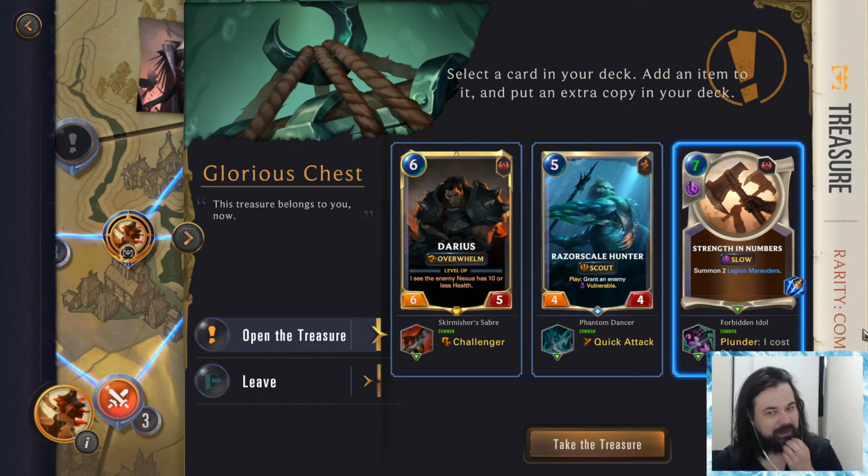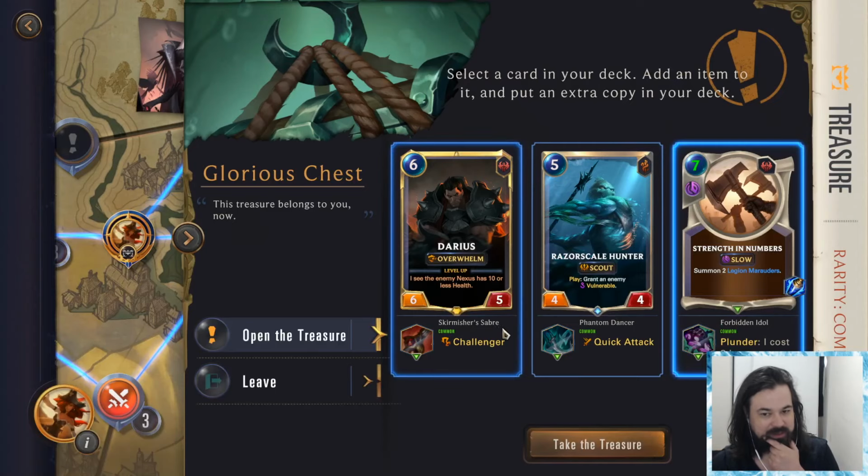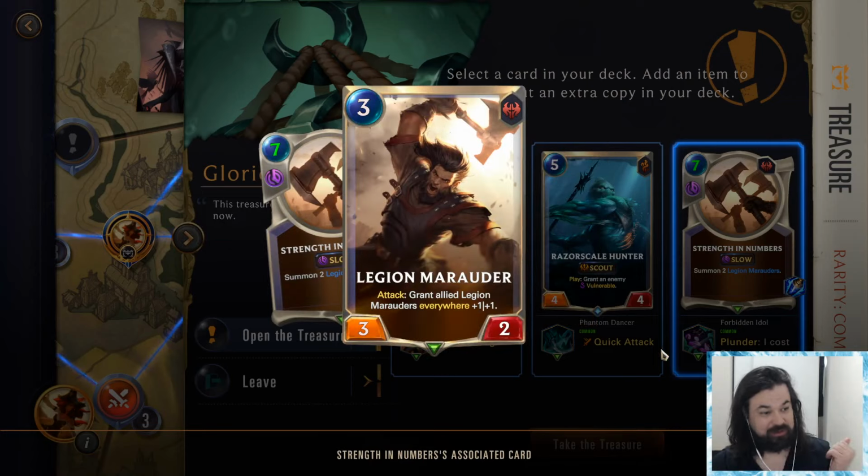I gotta go with... right? 4 mana? A 4 mana Strength in Numbers just seems so outrageous. Also, I think it can scale really well if we actually get just regular Legion Marauders throughout the run.